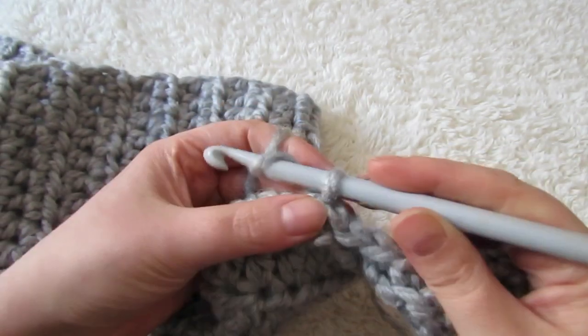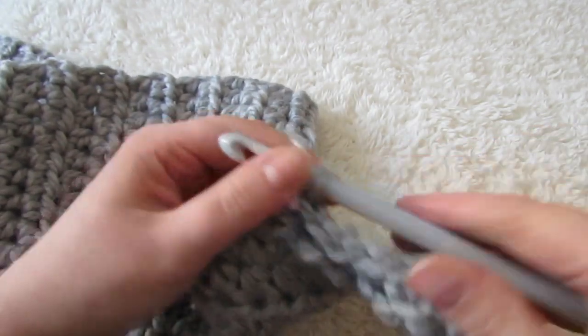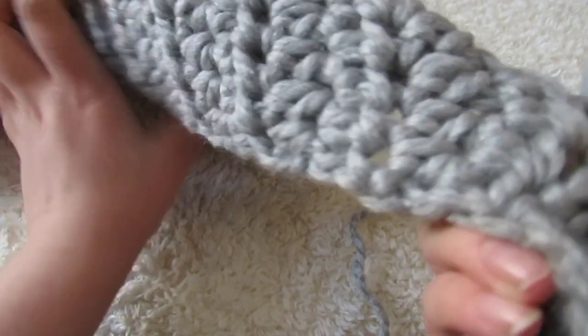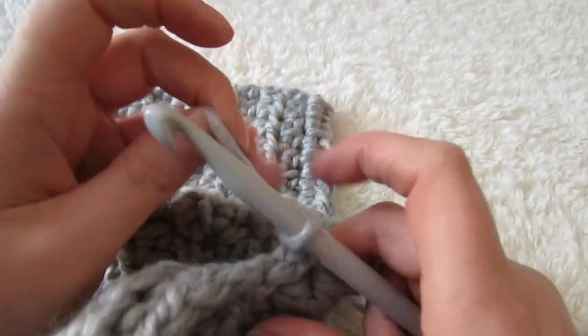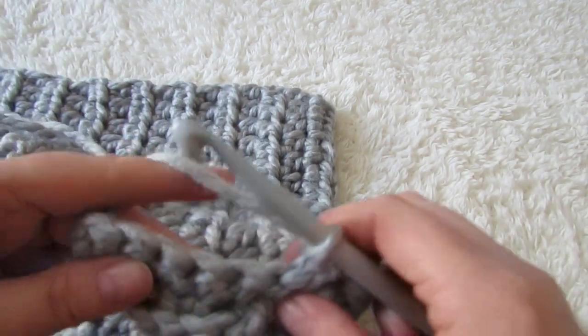So now you're going to chain 1 again, then you're going to turn your work, then working into the back loops only, you're going to work 5 single crochet.